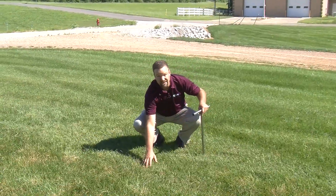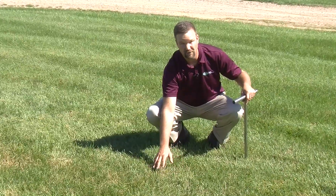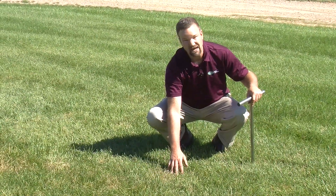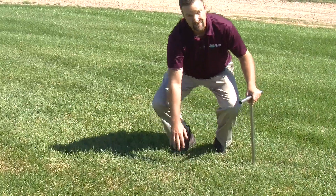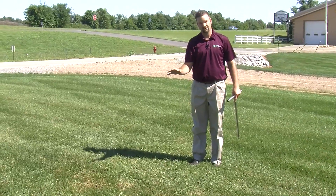You can see a bit of yellowing in the area here. Nothing to be concerned about, but this could be the beginning of a lawn fungus that you may have every year and you never notice. Just keep an eye on it and be aware of what it is. If conditions get much worse, you'll start to notice it over the entire lawn.